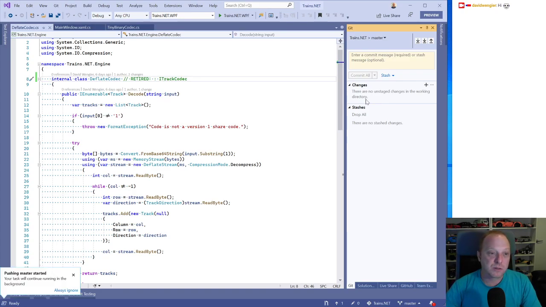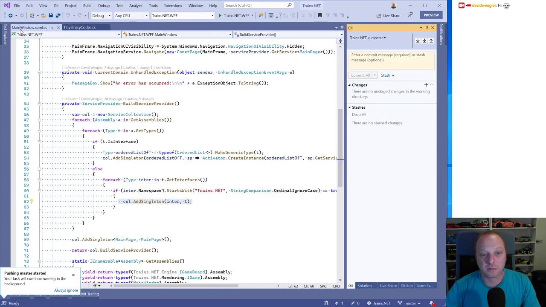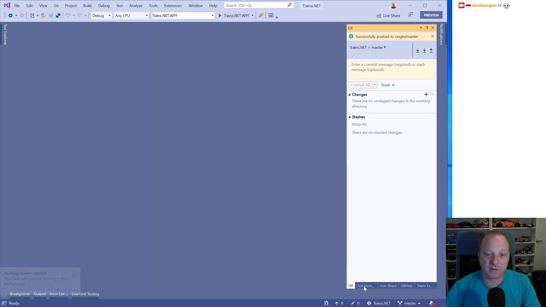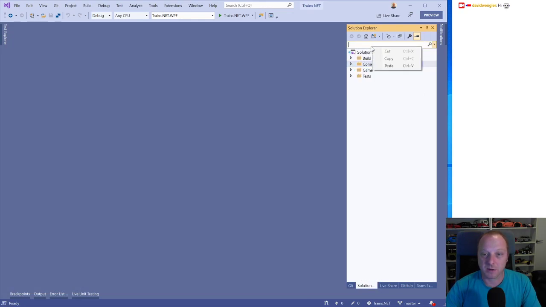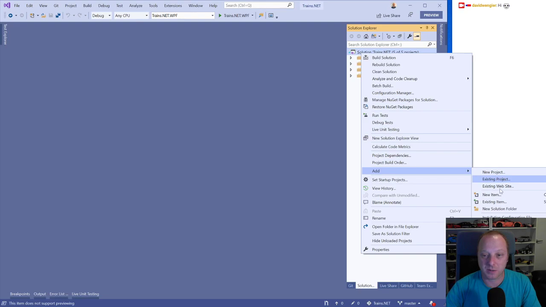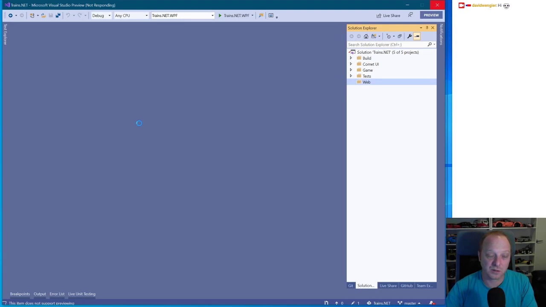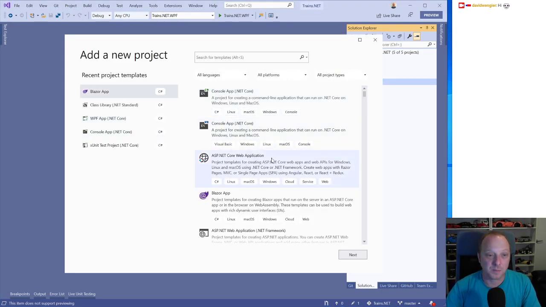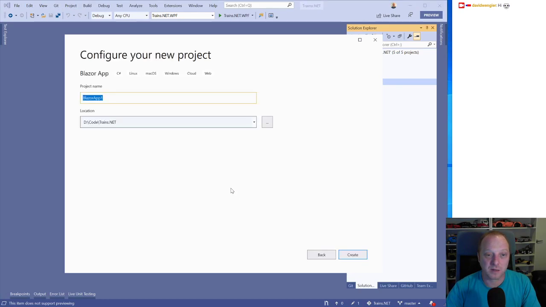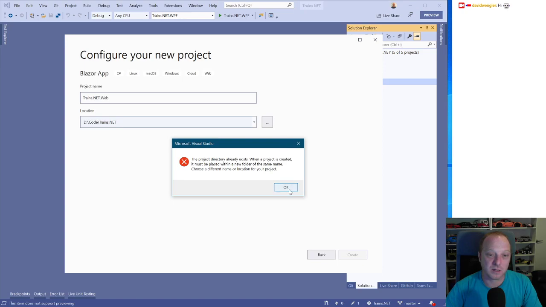Share codes are cool. I like the idea of people using this game and being able to more easily play it. So I love the idea of being on the web, but of course that means I need to write a web front end. So let's start with that and let's just see what happens. I have no idea how easy or hard this is going to be. I don't even know if this is going to work because I have never successfully got a Blazor project to run. So I guess we'll call it Frames.Net.Web, because I have lots of Visual Studio installs, oh, there we go.